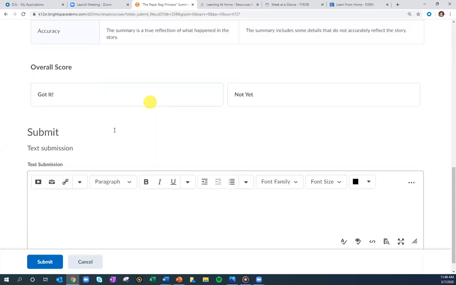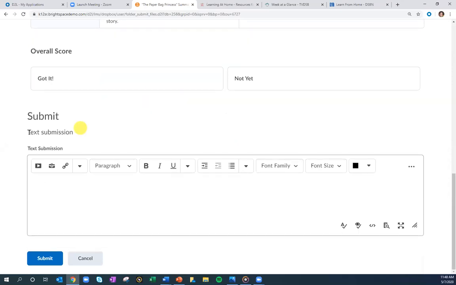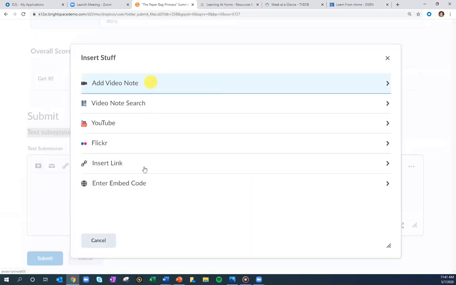And then at the bottom here, we can see that this is a text submission form of an assignment. So that means that the student has to input their answers to whatever content is requested from the educator. They would type it in here. But just to note here, we see across here, there's our HTML editor appearing for us. So it gives us lots of opportunities to customize and utilize the tools that are in it for our students, including our symbols and our insert stuff tool that gives us some of those options for things like video notes.